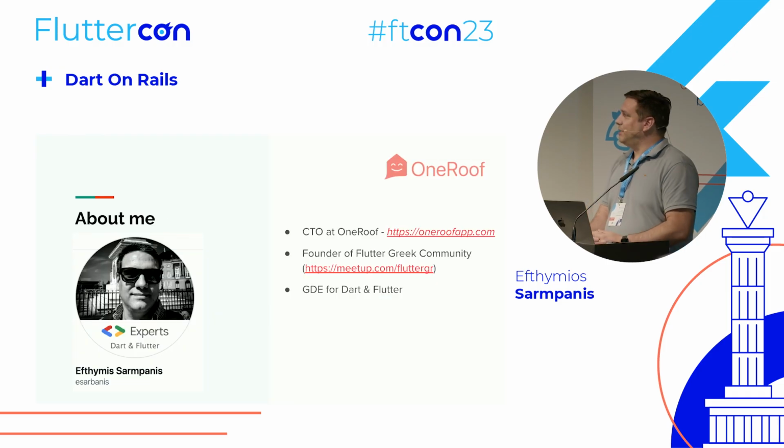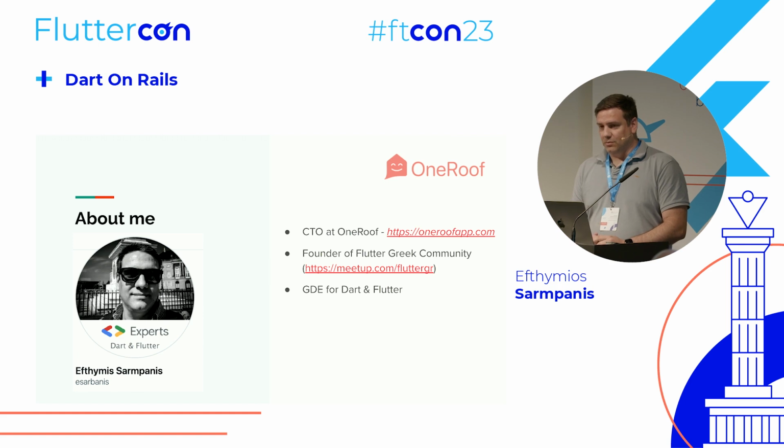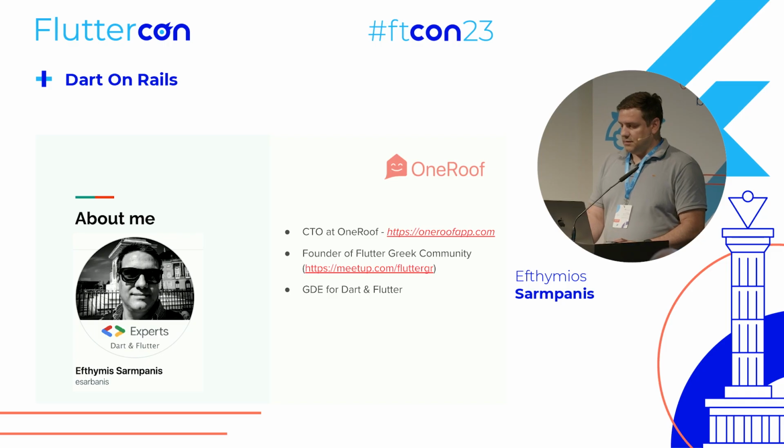So about me, my name is Efthymios Sarmpanis. I'm the CTO at OneRoof, a New York-based startup that focuses on connecting neighbors in the building and also in the nearby buildings. I'm also a founder for the Flutter Greek community and a GDE for Dart and Flutter. I also have 17 plus years in the business, working in various companies, but I guess didn't have room to put all of that there, so that's it.